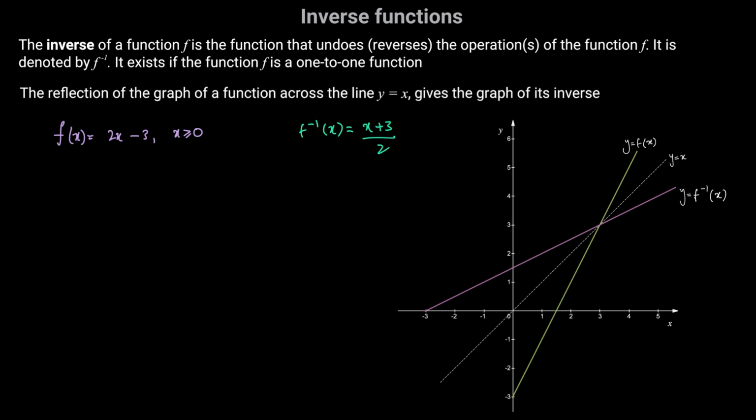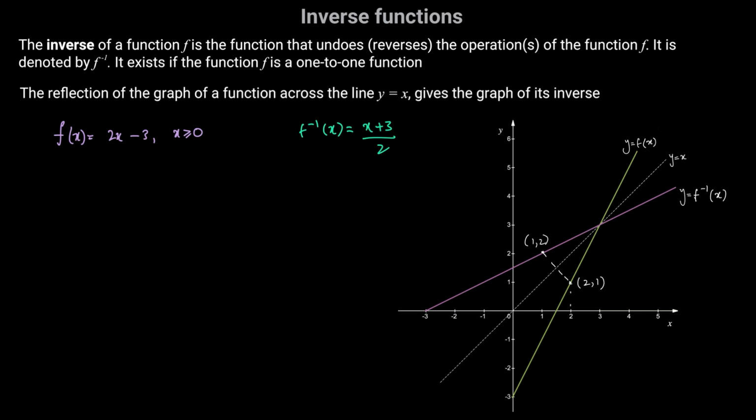Now how do we explain this relationship? Let's take an example of a point on the line y is equal to 2x minus 3, in other words, on the graph of y is equal to f of x. We can see over here that when x is equal to 2, y is equal to 1. So we have the coordinates of the point (2, 1) over here. And if we reflect this point across the line y is equal to x, reflection across the line y is equal to x simply means we're switching the x and y coordinates. So if we reflect this point across the line y is equal to x, we get the coordinates (1, 2). We're switching the x and y coordinates. So this is a reflection across the line y is equal to x.